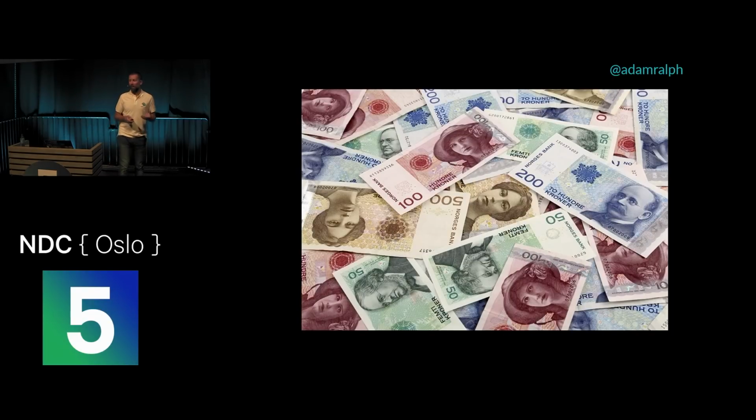This is actual money. I hope these are Norwegian kroner. Is that the right money? Oh, actually, you don't really see this very often nowadays, do you? It's kind of all plastic. But this does translate into actual business value. So this is actual money. This is when a software development team can start to transition from being a cost center to being a profit center.